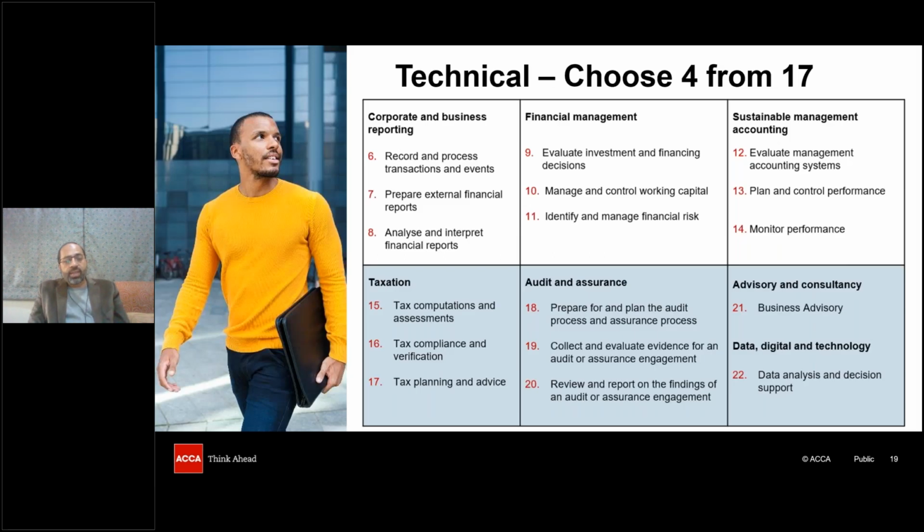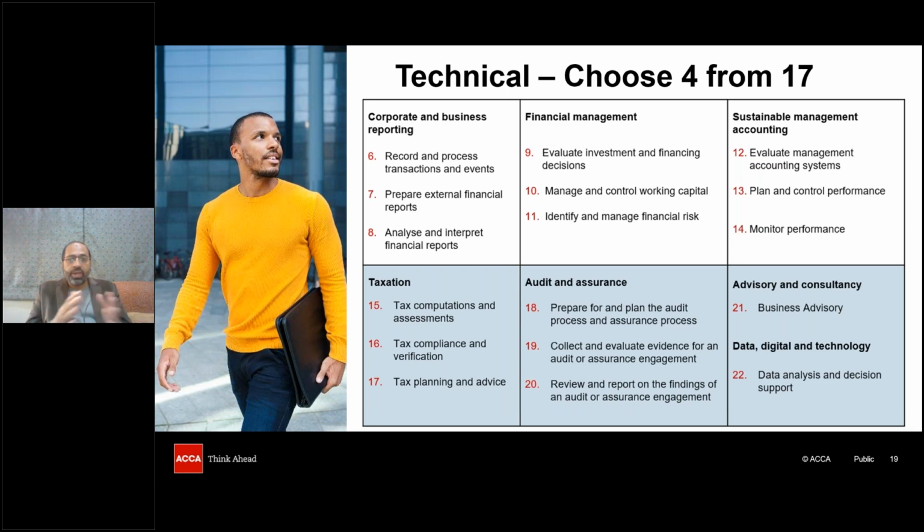However, there are some technical performance objectives as well, and these are 17 in number. They have been assigned to 6 different categories. Out of these 17, you have to complete a minimum of 4. So 5 essentials, 4 technical, that makes it 9. Having had a look at these, you can select 3 performance objectives from one category and 1 from another category, and that's a minimum.